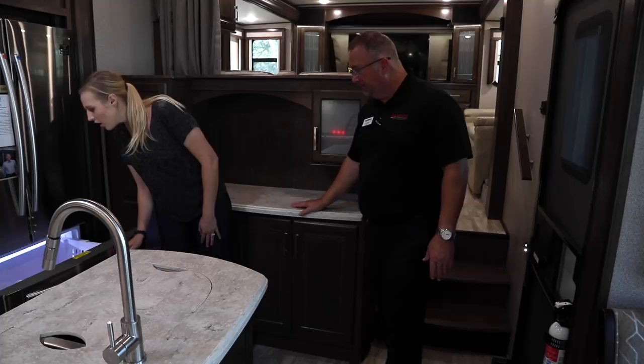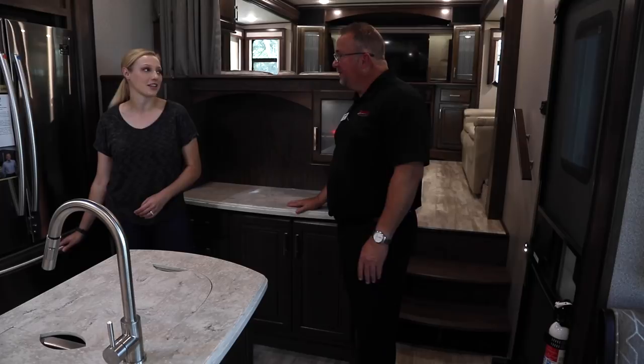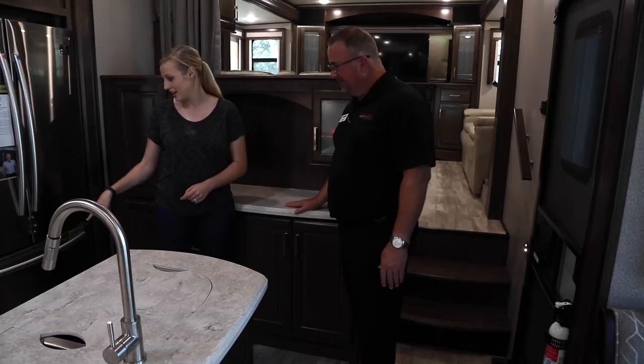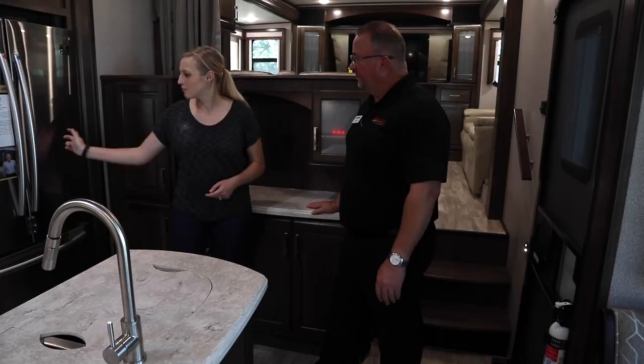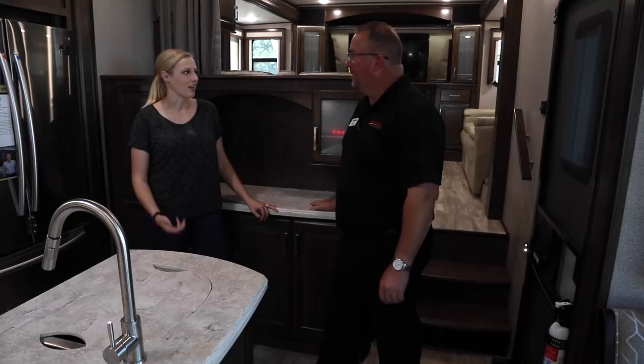Well, that's big. I didn't realize how much I liked ice until we hit the road and we didn't have an ice maker anymore. And Jason was the exact same way. So that's really nice. And then there's a little lock to keep your door shut when you're traveling down the road. Oh, that's nice. That makes it easy. I've always seen them use something you have to put through and then screw, and then there's the little screw on the top, and you wonder what to do with it when you take it out. This is a much better system. Well, cool. I like that a lot.